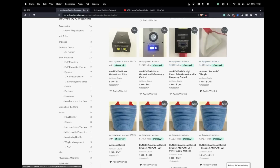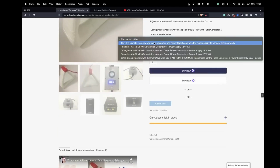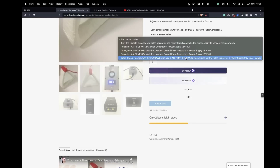And then you have the triangle where you connect these devices, or the bucket. If you choose to have the triangle, and let's say you purchase the triangle, you need to configure it in the configuration option. If you want only the triangle, if you already have your power supplies and the switch, the path generator, or you can choose to purchase from me the small path generator, this one with the 10 amps, or the bigger one, either with 10 or 16, or the very strong one. For your information, the higher the current, the stronger the magnetic field. That's why I have the different options. But even the small one is efficient. The important thing is to use it.